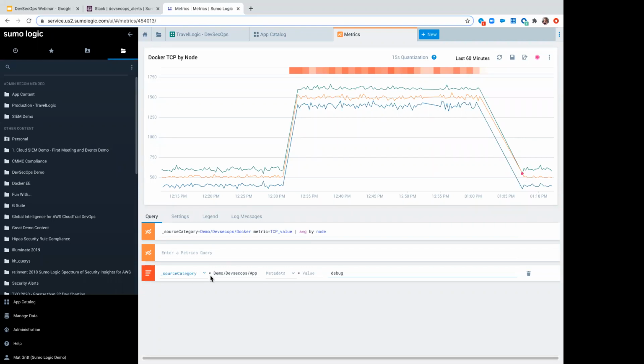So this query generates this sort of heat map. We can see here that the word debug started appearing in our logs around just before we started getting more inbound TCP connections. So I'm going to drill down into this particular time slice.